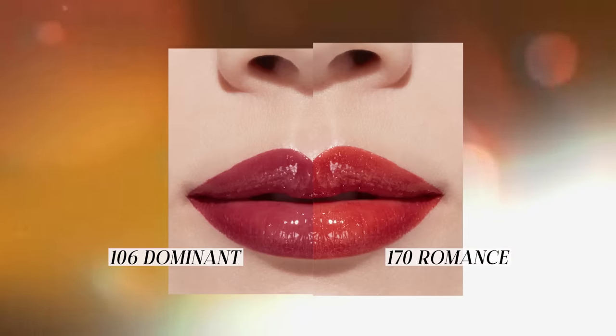Another classic red that's really easy to wear is the Chanel Rouge Coco Flash in 106 Dominant. If you are a lipstick lover, you probably already own a Chanel — it's a staple for lipstick lovers, which is why they're always sold out. The one I'm wearing has a texture of a lip balm with a higher shine finish like the NARS. This tone in my collection is a little deeper, so if you want something poppier, I suggest looking into color Romance, which is shade 170. The one I have is still really beautiful and works great if you want a slightly deeper red.